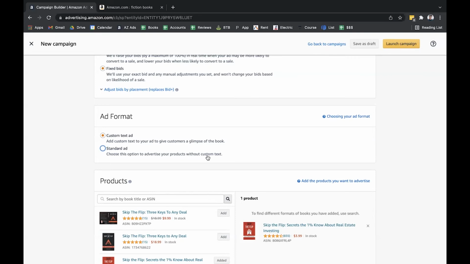And so hopefully this is all useful. This is just kind of a stream of consciousness regarding custom text ad versus standard ad. There's a couple of things to stay away from if you're using custom text ad. I try to take the word you or your out of the custom text as much as possible. That will oftentimes increase your ability to get approved by Amazon, because they don't like you making claims like this will make you 10% happier.